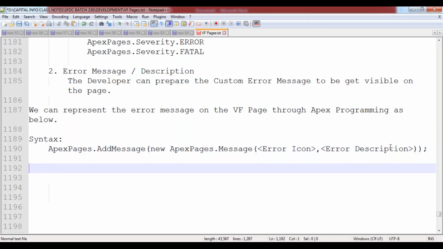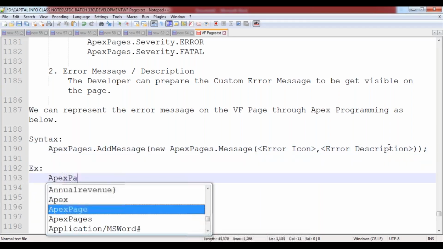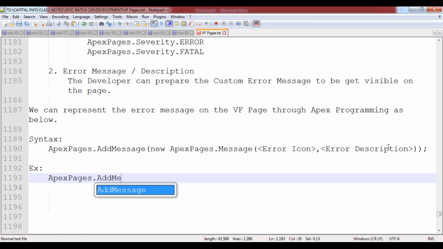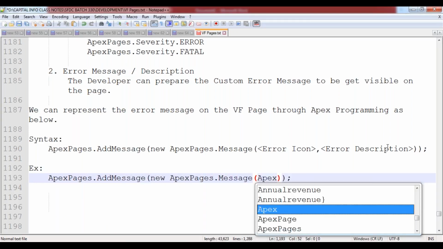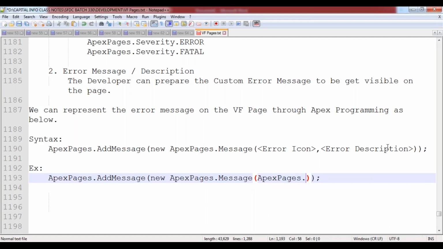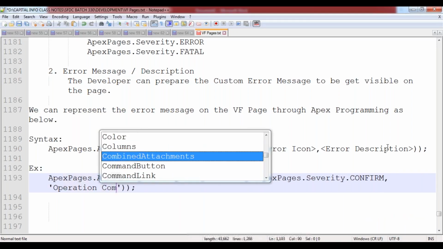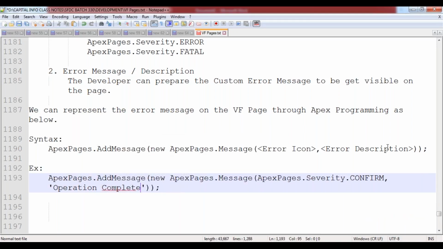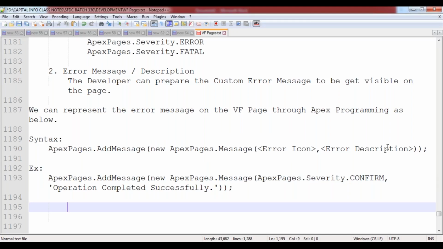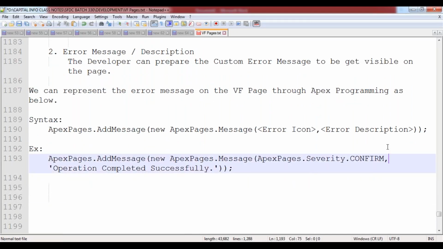For example, if you want to add some message, ApexPages.addMessage of new ApexPages.Message, here we can specify what is that icon I want to display: ApexPages.Severity.CONFIRM. My operation has been done, I want to show the message. Now I would like to indicate 'Operation completed successfully'. This is the description I want to display.